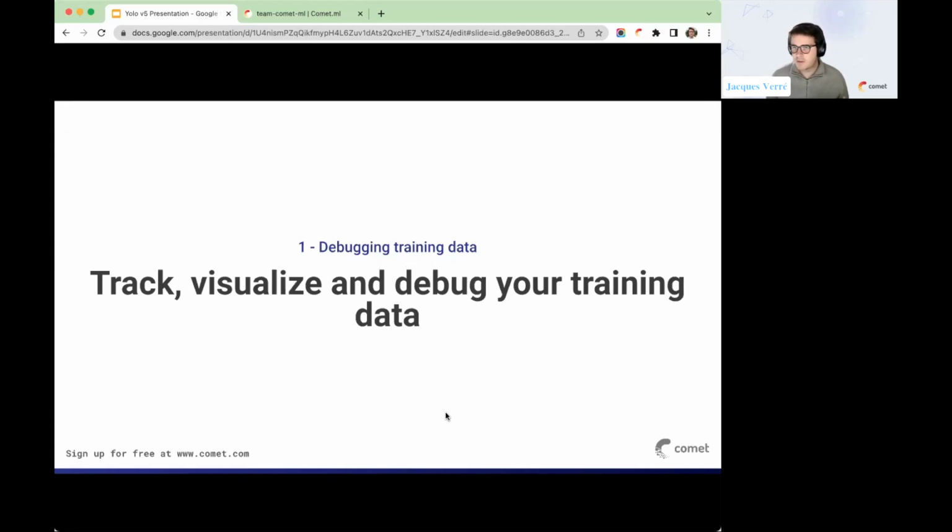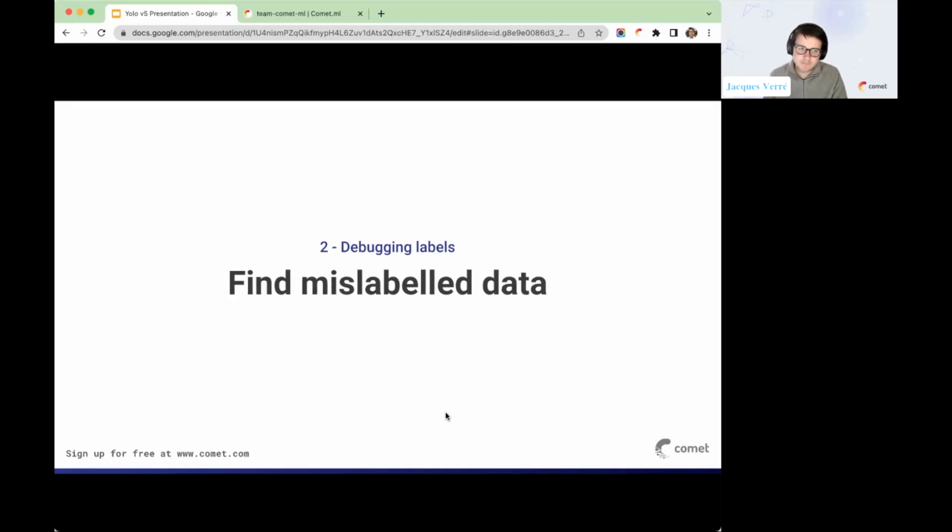A little bit more on the data analysis side, but what's really interesting about computer vision is you're only ever going to be able to visualize a very small portion of your data set, maybe 1,000 images if you spend a couple of days on it. You can't really summarize the data, and so we'll see how you can use the actual training process to be able to find some issues with your training data.